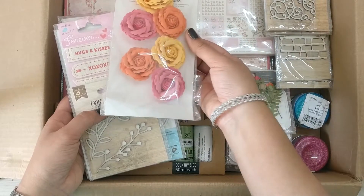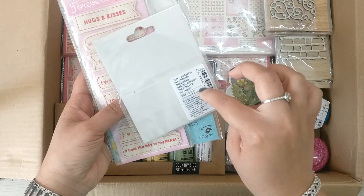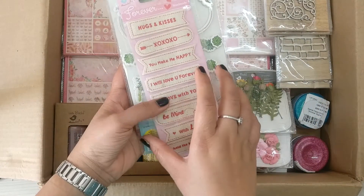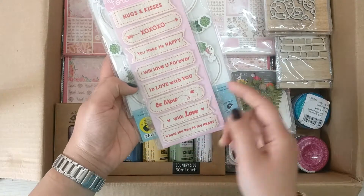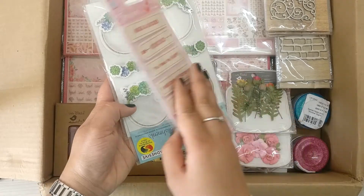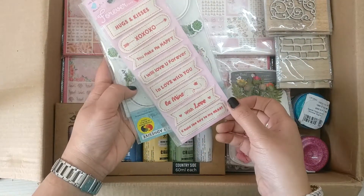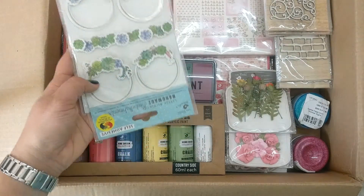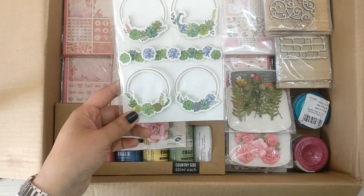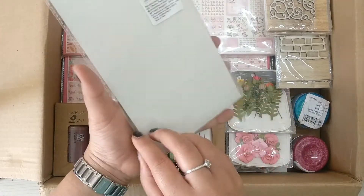More flowers, and prime chipboards called Garden Greens — all details are at the back. Next are Hugs and Kisses embellishments. There are also canvas layout sheets — wow, no need to stamp yourself with all this. These are ready-made canvas sheets and you can just use them directly in your projects.